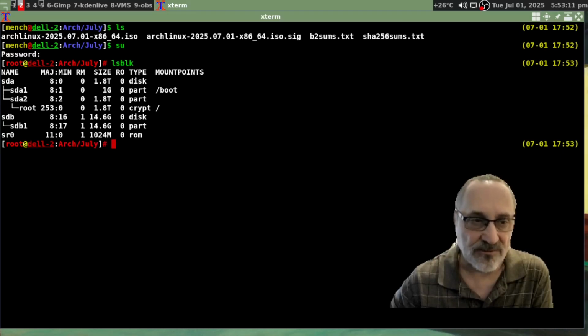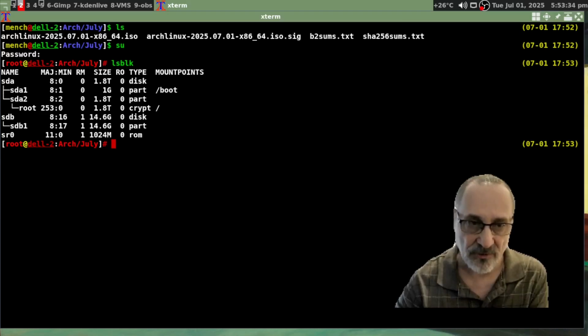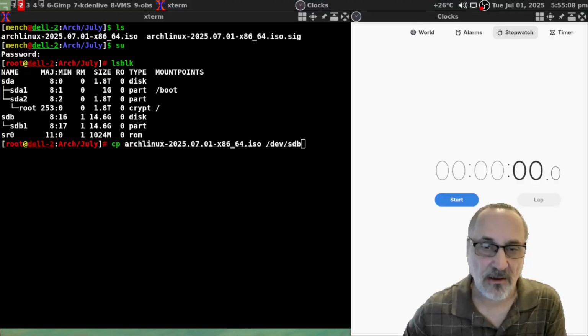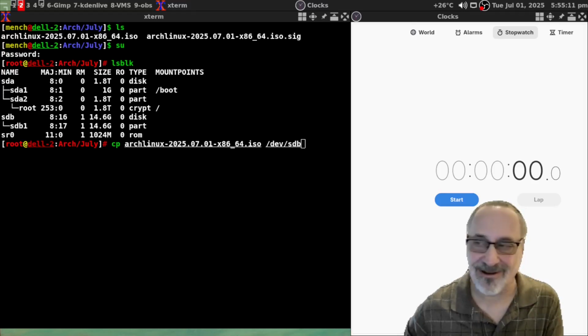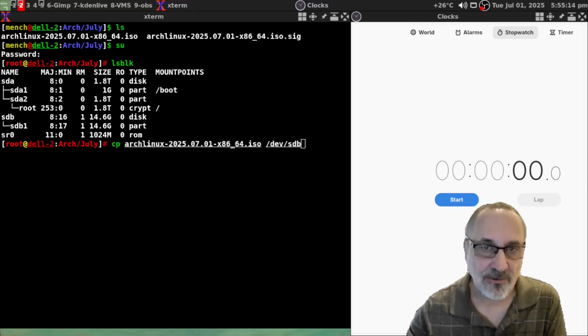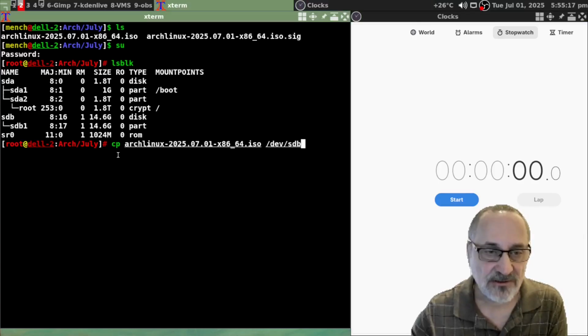So the thumb drive is plugged into SDB. SDA is my hard drive. It's a 2 terabyte hard drive. And of course, like I already mentioned many times, it's running Arch Linux with the Awesome window manager. And the 16 gig thumb drive is plugged into SDB. You have to make sure you get that right. And like I said, you have to be in root. And now I'm going to type in this command. Hey, and I've also brought up a stopwatch, so we're going to time this. So this is the command. We're going to use cp for copy.